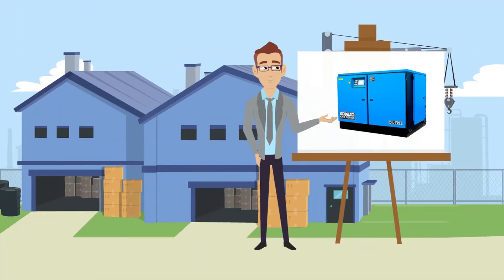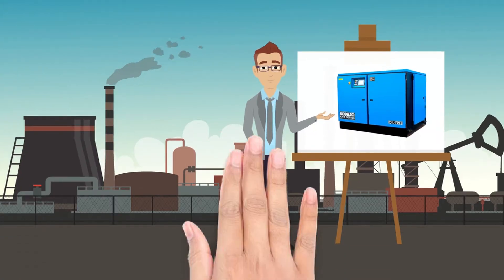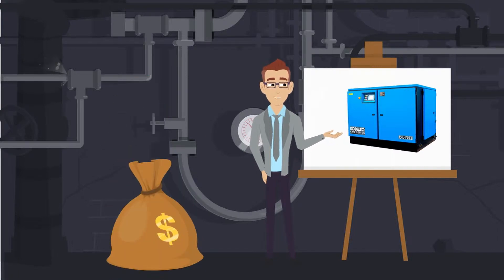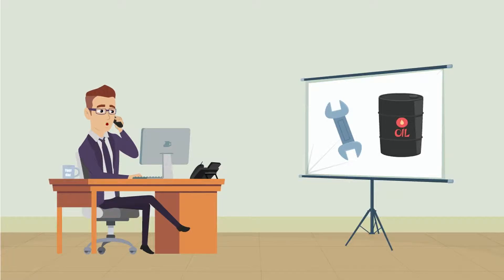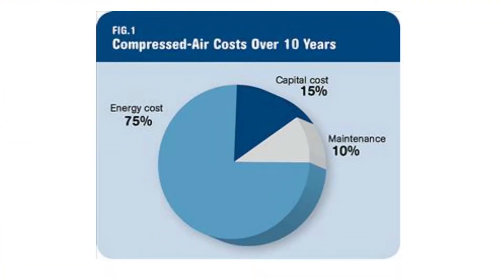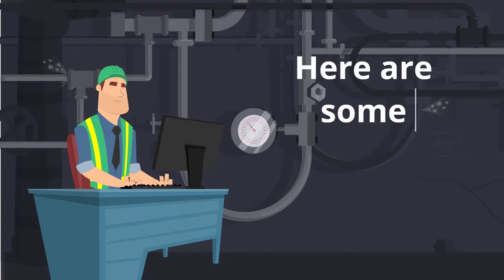Compressed air is useful for a number of different applications. However, it is expensive to produce. The total cost of ownership should be a factor when dealing with a compressed air system. Most users of compressed air are surprised to learn that over the course of a typical lifespan of an air compressor, three-quarters of the total cost of ownership is spent on energy. Because energy usage of a compressed air system is so significant, here are some ways to help operate the system as efficiently as possible.